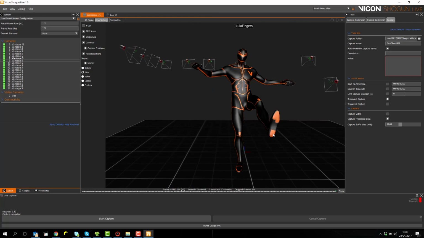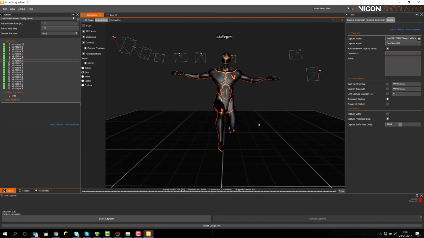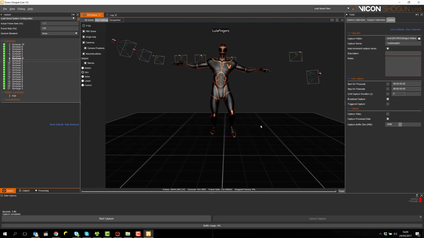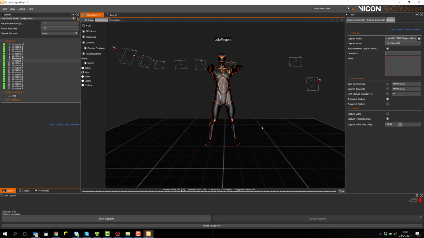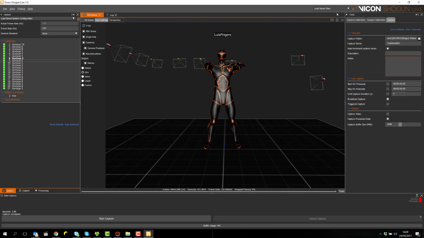That covers this introductory video on Shōgun Live. We've created more in-depth videos that cover the steps within Shōgun. This should show you how to successfully run a motion capture shoot, and also take your data through Shōgun Post and the tools for cleaning and exporting your data.